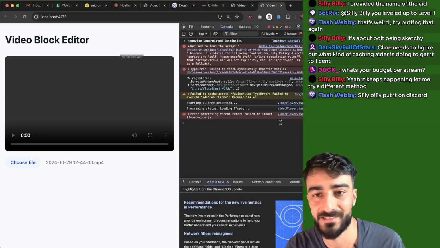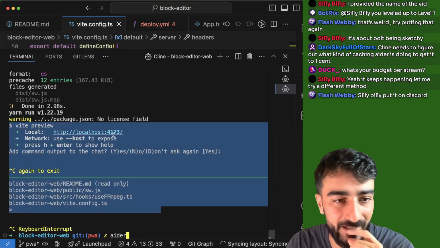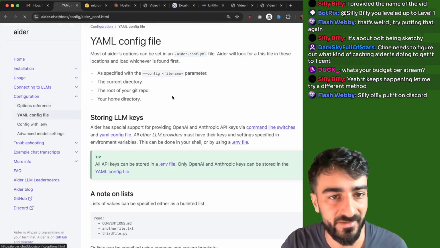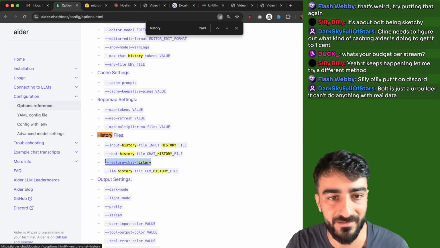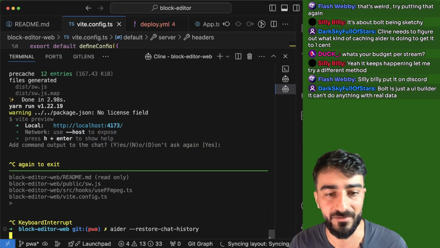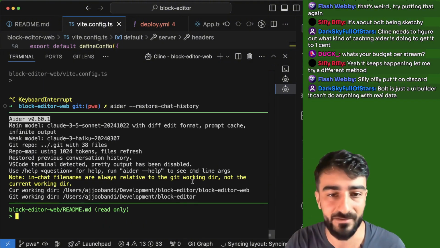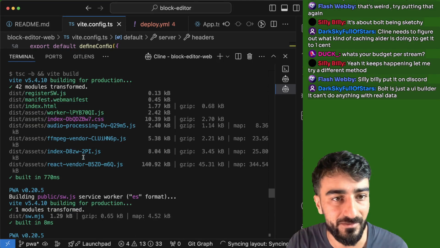All right, come on. Fourth time's a charm. Same error. Oh shit. Okay, so I accidentally quit out of the whole Aider thing, but there's a thing you can do with Aider to load the previous conversation history: restore chat history. So if you run the restore chat history command, it should restore the chat history. Now it didn't add the files that we had, but we can add those as well.